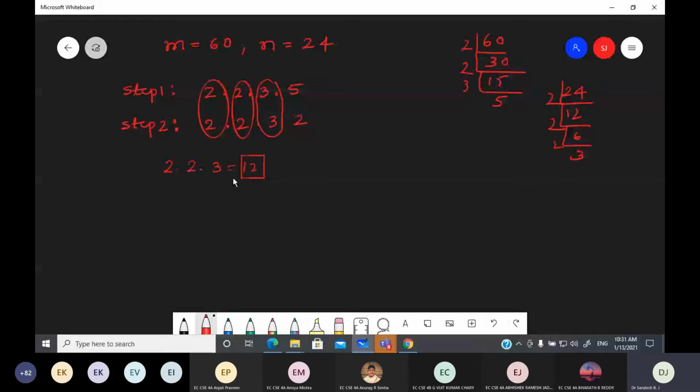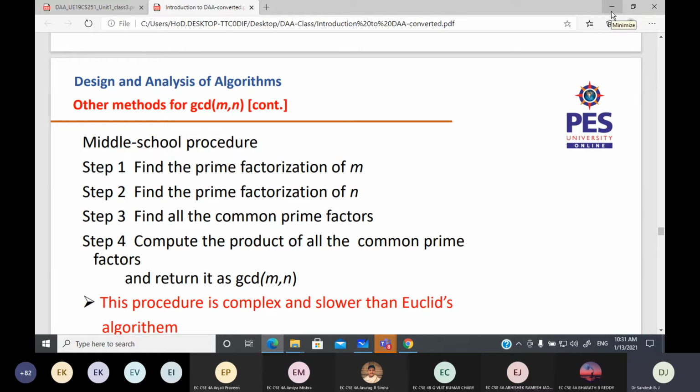Okay, this is one more method of finding the GCD of two numbers. This procedure does not even qualify in the form presented as a legitimate algorithm. Why? Because the prime factorization steps here are not defined unambiguously. We require a list of prime numbers, so we need to generate the prime numbers. Step 3 is also not defined clearly enough. Its ambiguity is much easier to rectify than that of the factorization step.